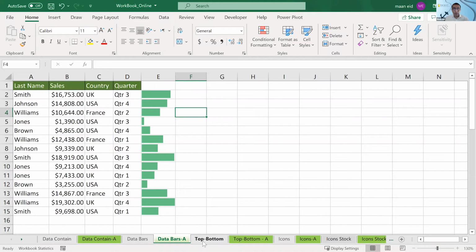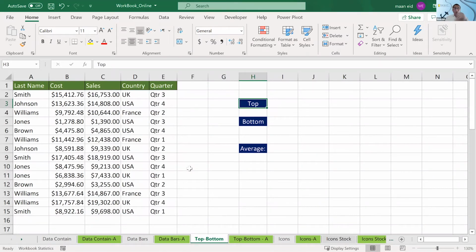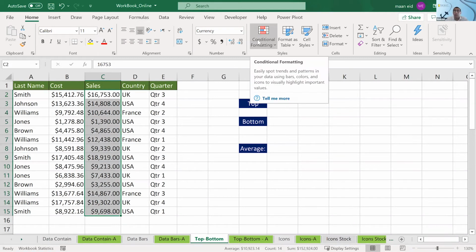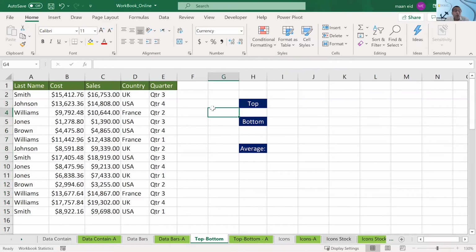Top, bottom values. In Excel, it's a very good one. Let's say I have these cells, and I need to see the top 3 values, or the top 4 values, or the top value, whatever. I will highlight the range. Again, it's all in the conditional formatting, by the way. First of all, select the range that you want to see its top values. Top 3, top 5, top 10, top 50. Imagine, guys, that we have thousands of rows, not only those. So you will highlight any top values.